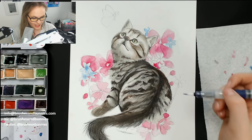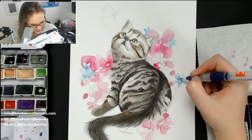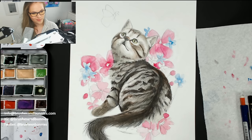Bunny, are you using your Dalarani fine grain heavyweight paper again? Oh my gosh, you remembered. Yes, I am. I thought the bird was cute. So did I. I also thought that he was cute, but he was actually way too big compared to the proportions of the cat, and I was too lazy to redraw it, so I was just like, I'm just gonna fill it in with flowers. It's kind of a cheap shot that you do if you just are getting lazy. You fill it in with something that's easier to draw. But yeah, I'm quite tired right now. I'm really pushing myself to finish this.